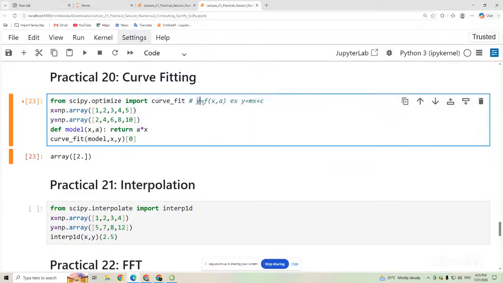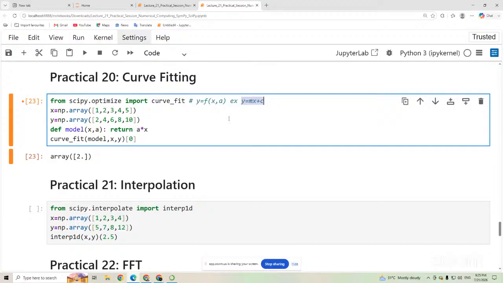Just like you can see, y is equal to f of x, a, to find out the relationship between these two variables, y and x, so that if you have the value of x that can be equal to y, by using the combination of x and a. Just like you can see, mx plus c makes equal to y. So we are required to get the value of m and that of c also. Only then we can have y is equal to mx plus c. This is the linear curve fit.